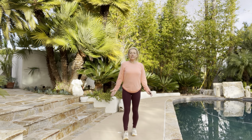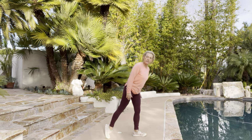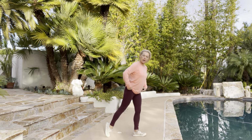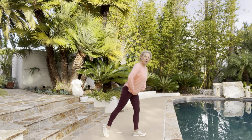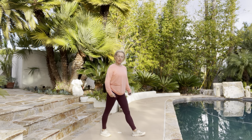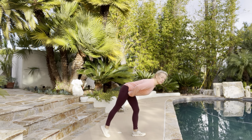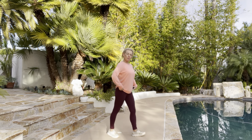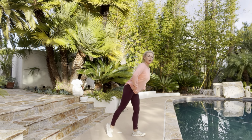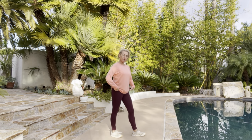All right, so next we're going to do is called a deadlift. And deadlift, I'm going to start with a very basic one, is toe down, heel up. I'm going to hinge, not round, but hinge forward from my hips and come back up and then down. So heel is up, I'm hinging, and up and down. And one more time, my heel is up, I'm hinging, I'm coming up, and then putting my foot down.